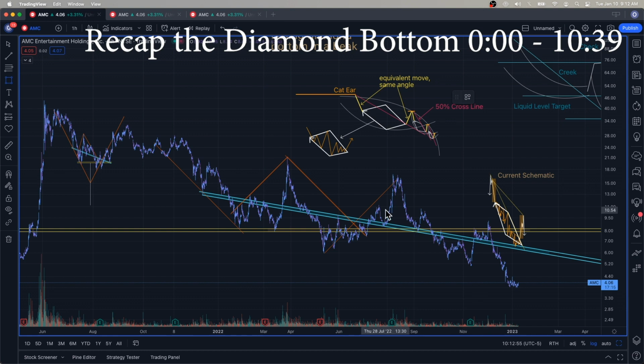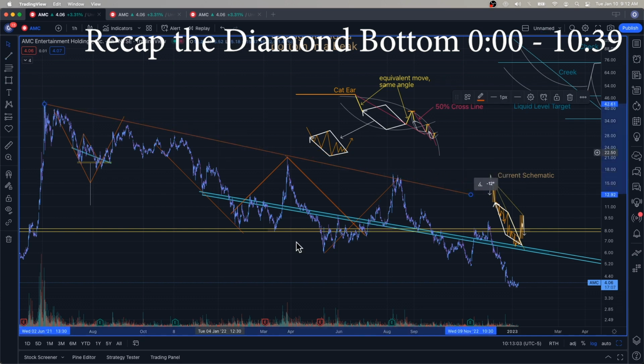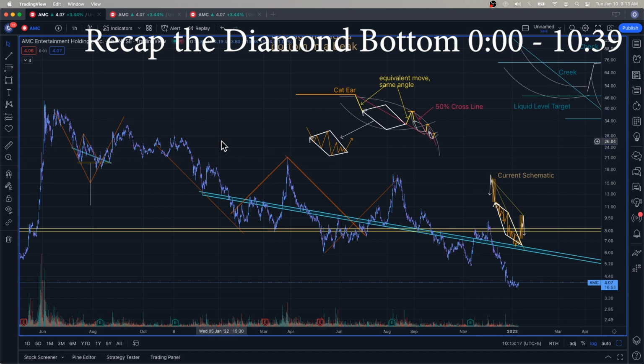Well, look, there's a number of other things at play here. The first being, of course, that you're in a downtrend, in a bearish market situation. And that might be the easiest thing for a lot of people to understand. Like, look, yeah, this could be a diamond bottom, but it also could just be a bounce down, right? So maybe you didn't get it quite right.